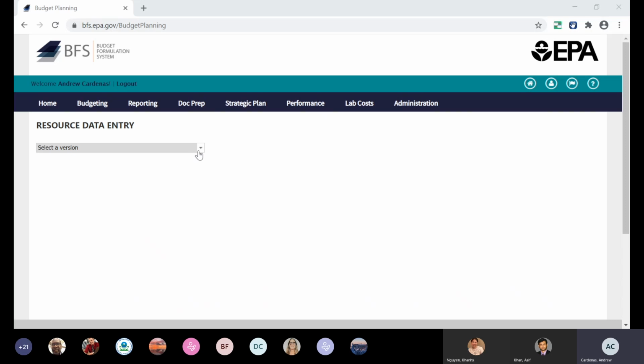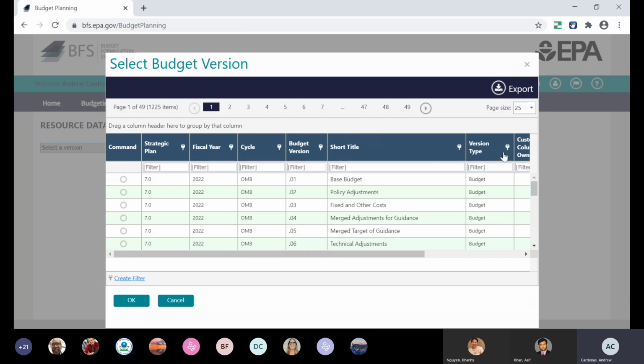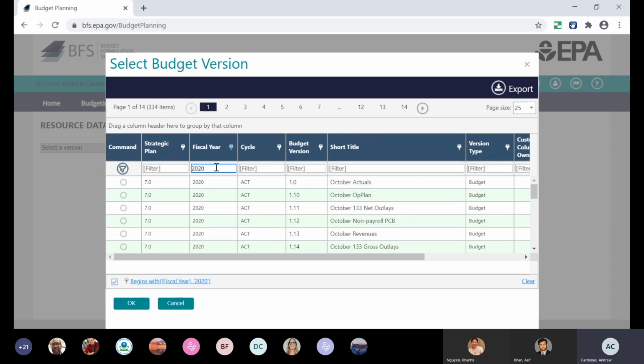Once here, you want to click on the drop-down menu, and it'll give you this pop-up. The pop-up is going to have generic filters for the latest formulation cycle. In order to remove those, you could just click on the clear button right here on the bottom right corner, and it'll clear those filters. Once those filters are cleared, you could enter the version that we're going to do work in.